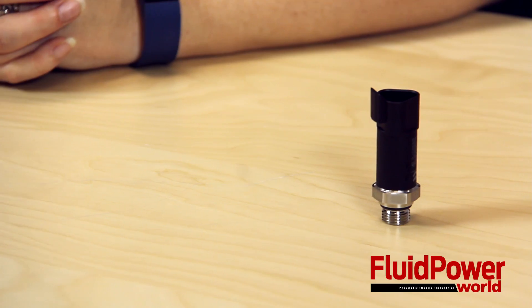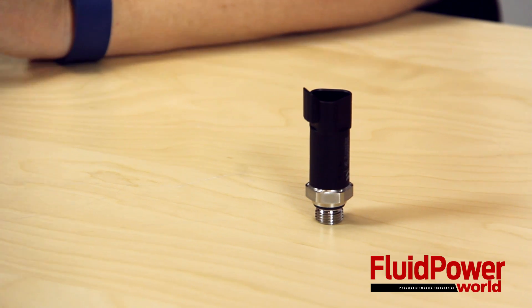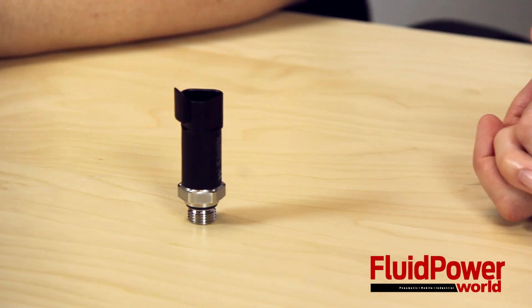WIKA designed the MH3 to help prevent machine downtime during crucial peak working hours. It helps to eliminate sensor failure associated with mobile machinery, and it reduces the time it takes field technicians to diagnose and repair the machine to get it back in service as quickly as possible. What's special about this transmitter is that it allows the diagnostic signal to be custom set within any signal range the user feels is necessary.